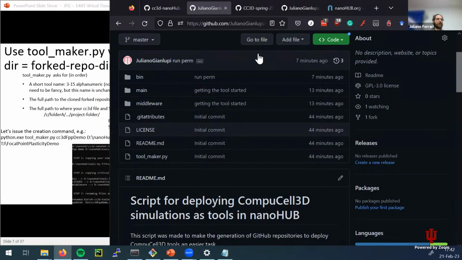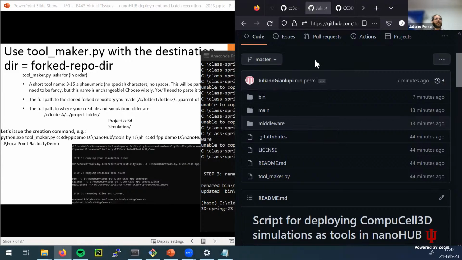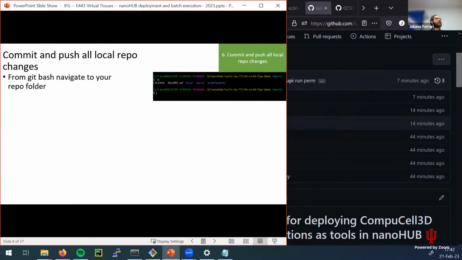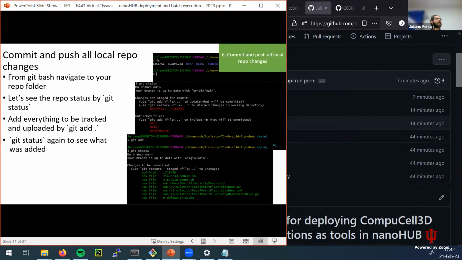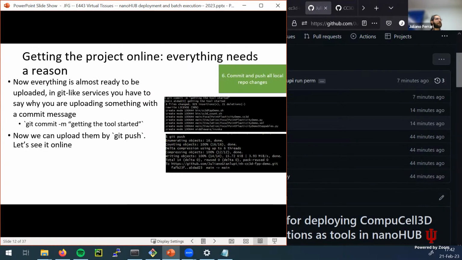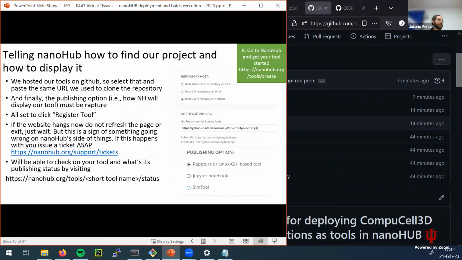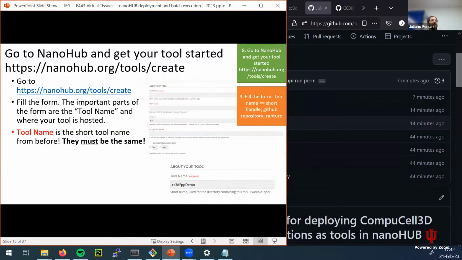And we are doing some stuff that is not good practice, like using the master branch of the repository directly, which is frowned upon. But it's good enough for class. Okay, so we are done with the yep, we did all of that. Hey, yeah, everything is online. Oh, yeah, I went back on the slides. Okay, so we are done with the non-nanoHUB side of things.